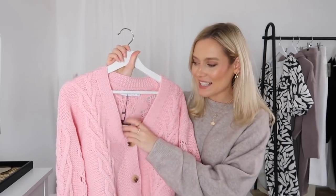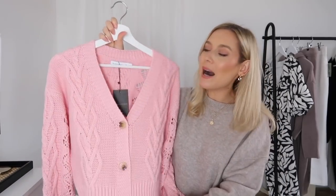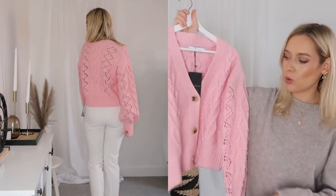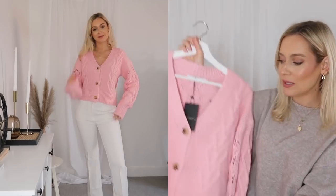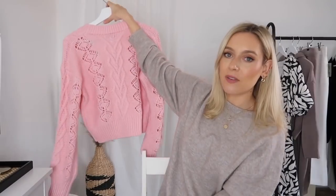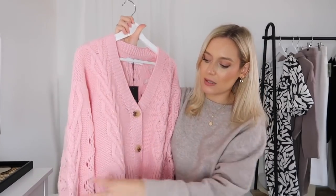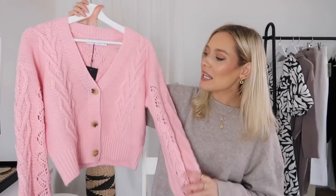I was feeling in a fun mood when I shopped Warehouse, because I also picked up this pink cardigan in a small — though I kind of wish I'd gone for a medium. I'm thinking forward to spring and bringing a bit of color into my neutral wardrobe to add freshness for the new year. It's a beautiful cable knit cardigan with tortoiseshell buttons. The back is very gorgeous — a classic old-school cardigan. It also has funnel-type sleeves, which I really like. It's very thick, cozy, and comfy, in a nice wearable pink that isn't too loud.